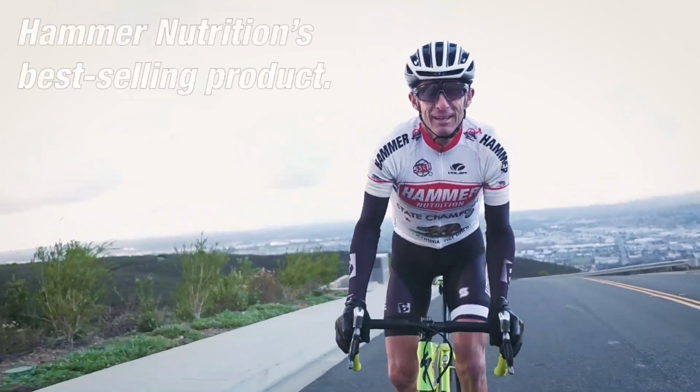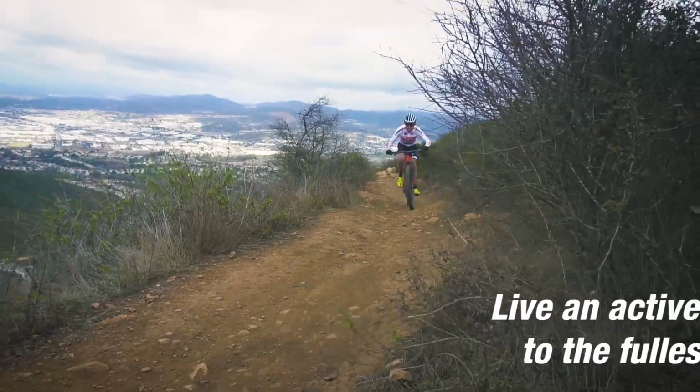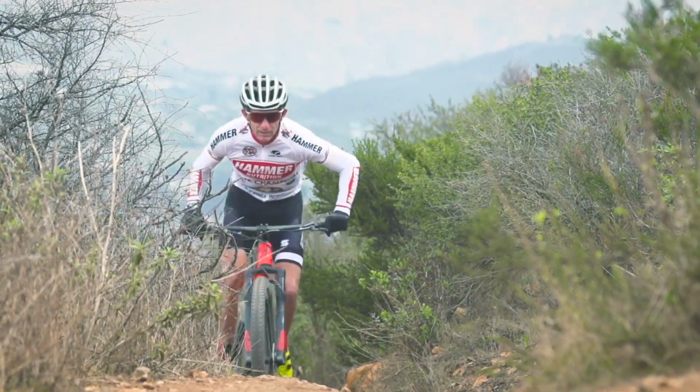Recoverite is Hamer Nutrition's best-selling product for a reason. It's the key to living an active life to the fullest. Just mix 2 scoops with 4 to 6 ounces of water directly after activity and reap the delicious rewards.